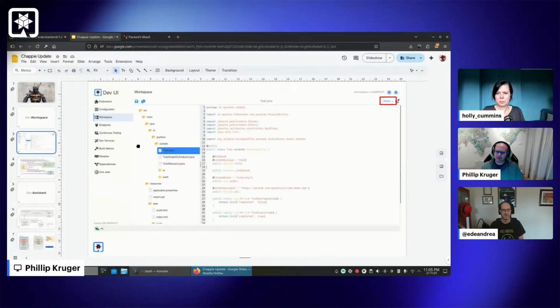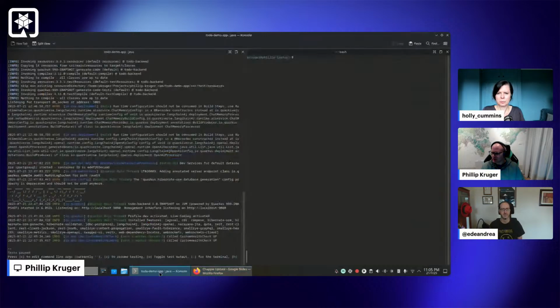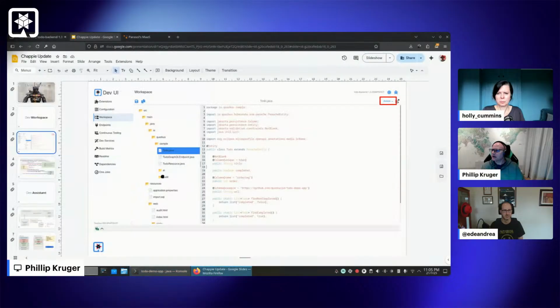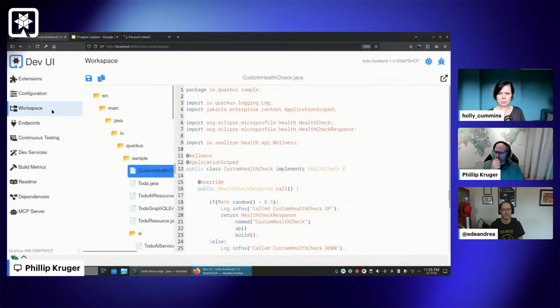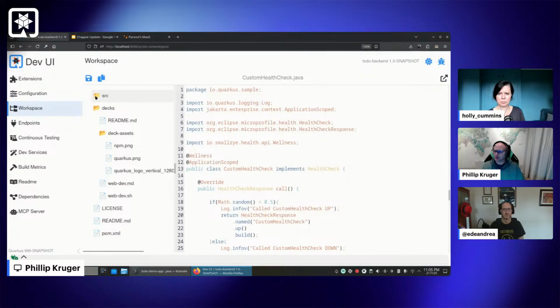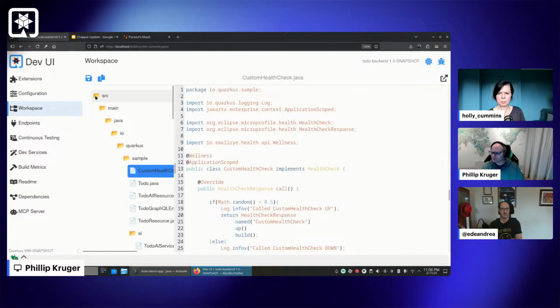That's been in for a while in DevUI, and you can find it just under workspace. So I have an application up and running, and you can see my workspace here. All it really does is show all the files in your workspace, apart now from what's in target.